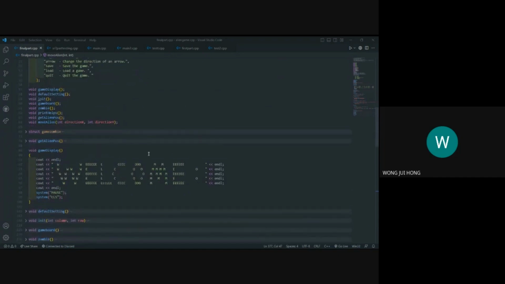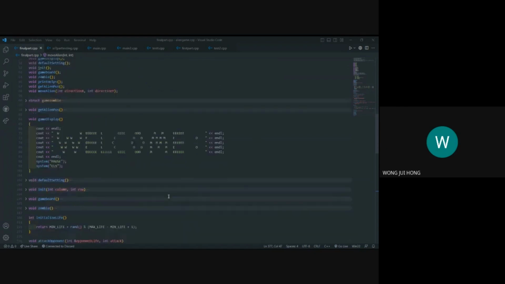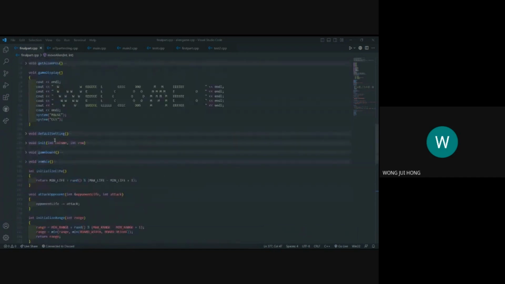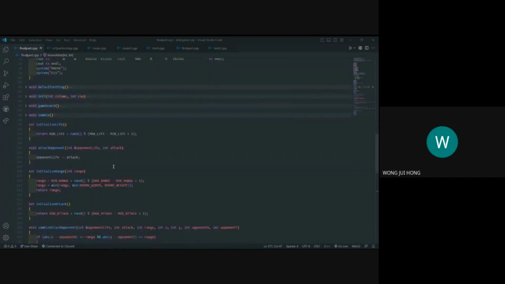This is added after part 1. I just use CLS to display the welcome page at the start of our program. So the default setting function, init function, gamebot function, and the zombie function we already explained in part 1. So we just continue for part 2.